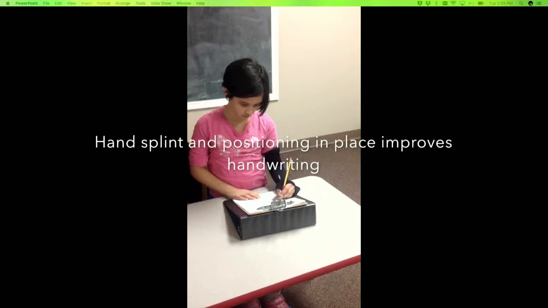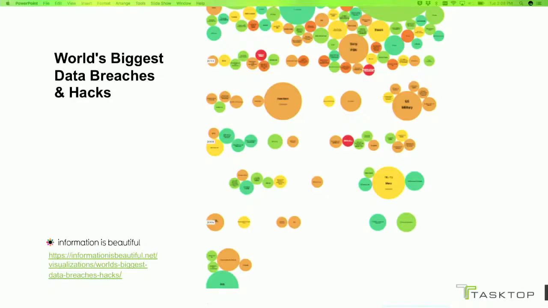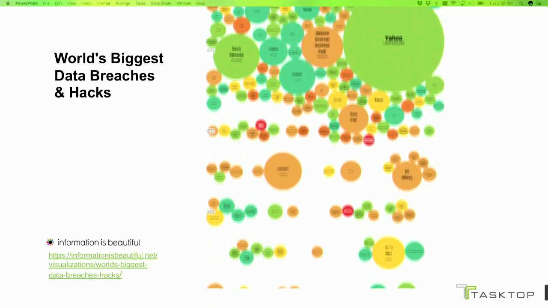So 100 years ago, there were 2 health practitioners. You had the doctor and the nurse. And now we have over 120 medical specialties and subspecialties. When we look at IT, it's sort of similar. If you look back in the 2000s, there was 1 security person. But over the last 15 years, breaches and hacks have just gotten out of control.